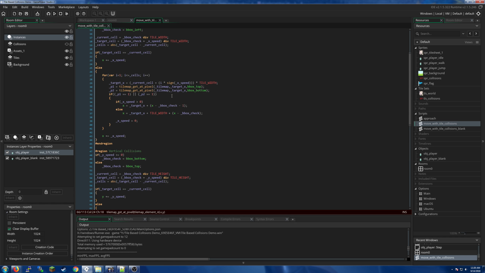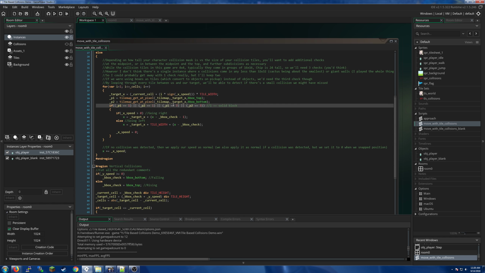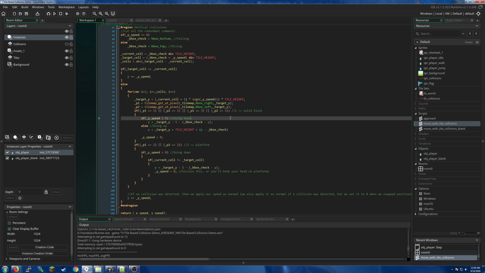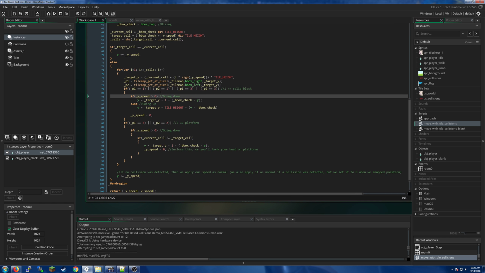Let's make sure I actually added some stuff here. So, or p1 is equal to 3. I have no idea why I put that in there, probably because I was copying it from my other project. So I can ignore that for the time being. In this case, p1 is equal to 1, p1 is equal to 3. But if we were to be hitting a platform, p2 is equal to platform, then we are going to want to apply some special checks.